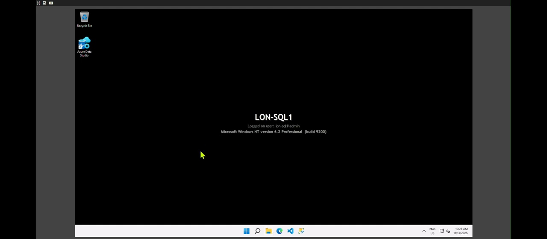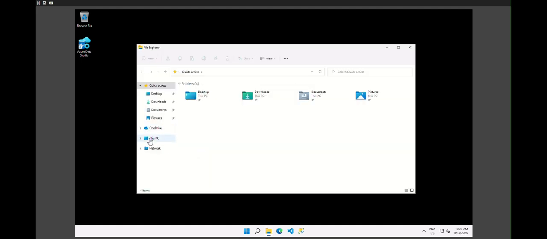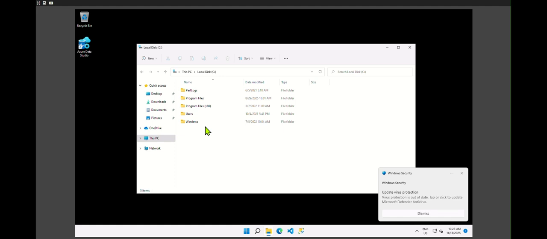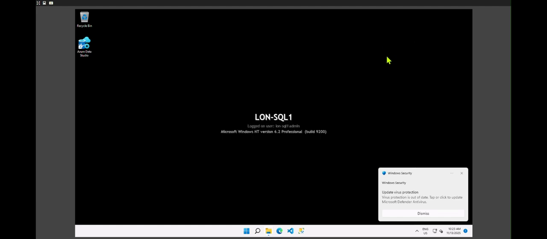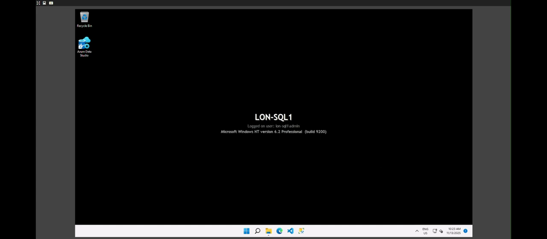And you have to make sure that in the C drive, lab files, we download the lab files. So let's make sure we have all the resources.